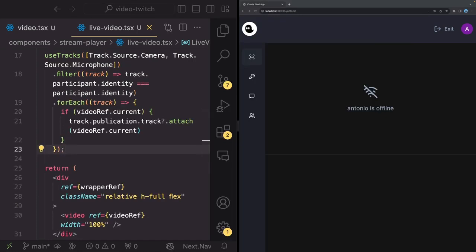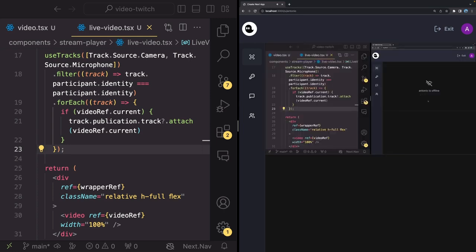So I'm going inside of my OBS and I'm going to click start streaming again. And I believe that we should be seeing my screen here. There we go. You can also hear me twice because our microphone is working as well. So you should be seeing exactly what you're seeing in your OBS. Let me show you this.